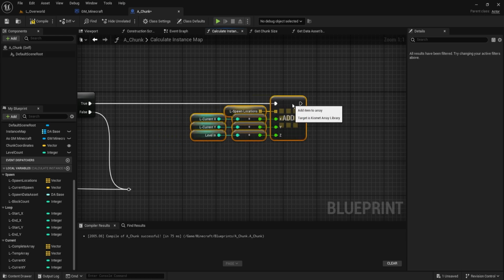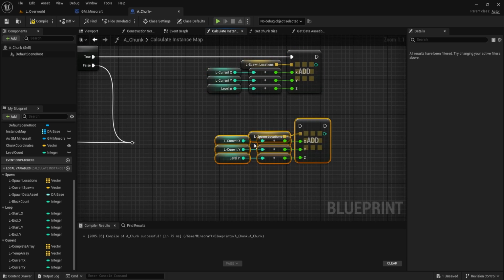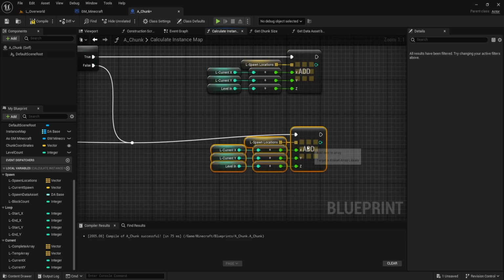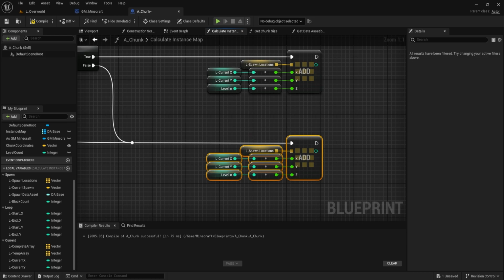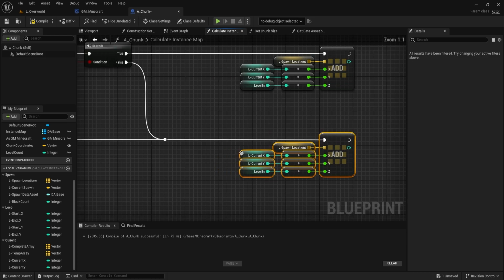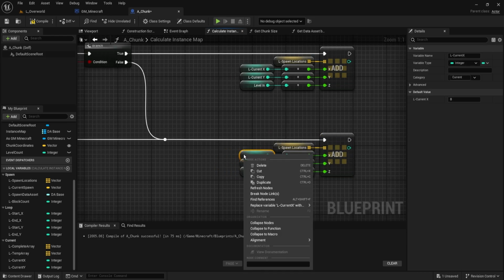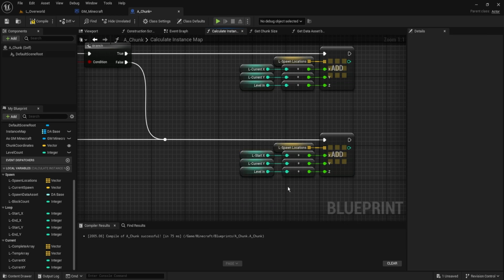There we go. And we're then going to copy it and do the same thing at the bottom, but at the bottom we need to treat it a bit differently. So for the bottom here, we don't want to use current x, we want to use start x. And the reason for that is what we're doing is we're shifting it as far to the left as we can go.